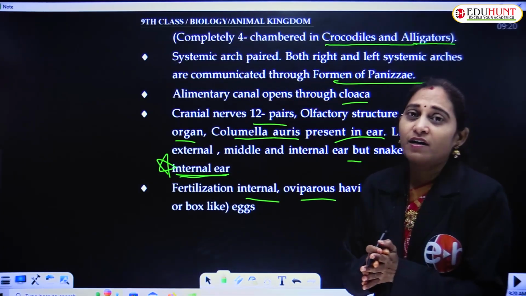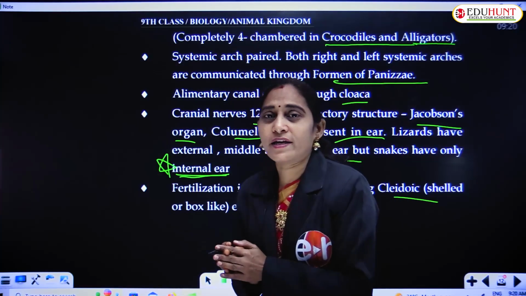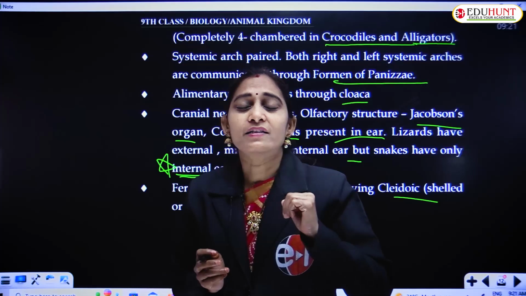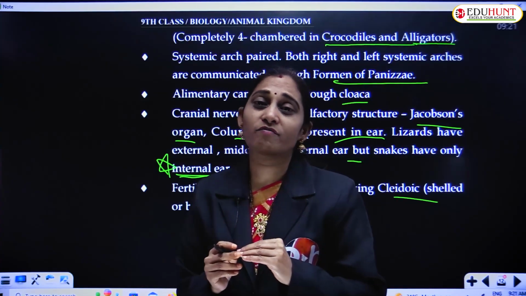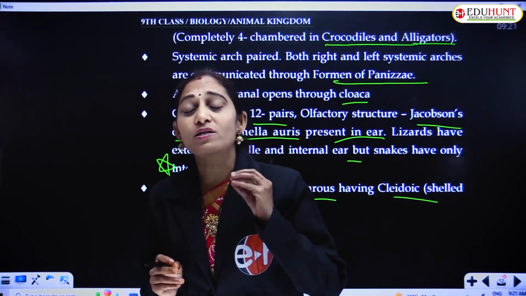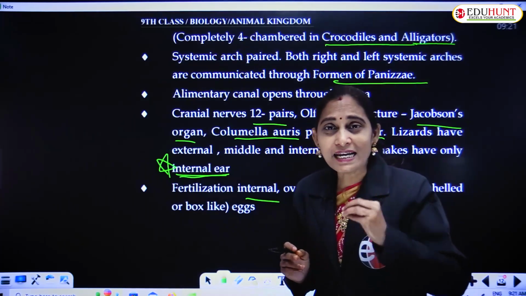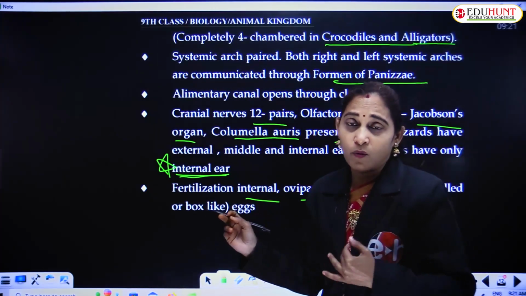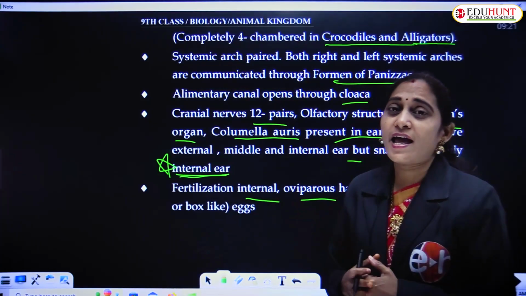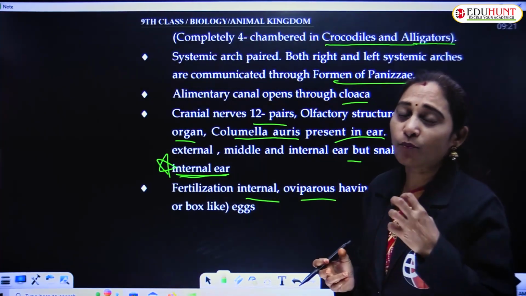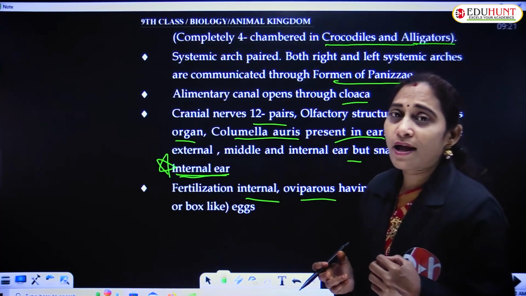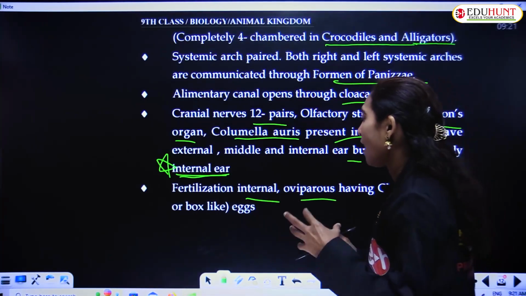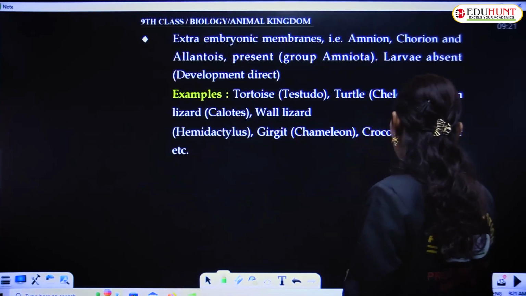Up to amphibia, the eggs are non-cleidoic eggs. They are soft in nature and are laid in the water. They need not be protected from the external environment. They are soft because they are released into the water. But these are truly terrestrial animals, so they have to protect the eggs. That is why they lay cleidoic eggs that have a hard shell around them.